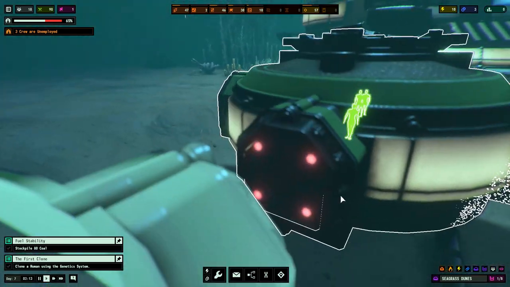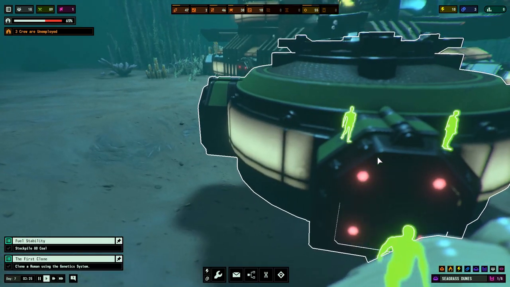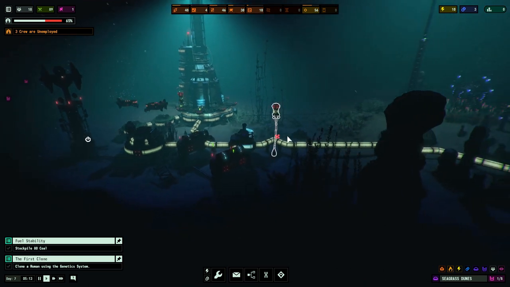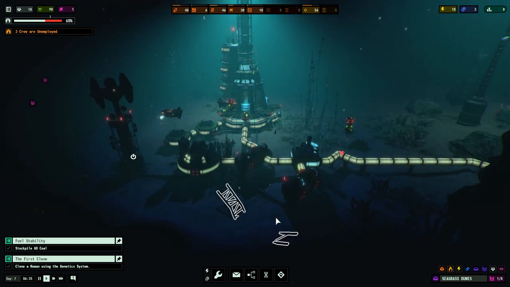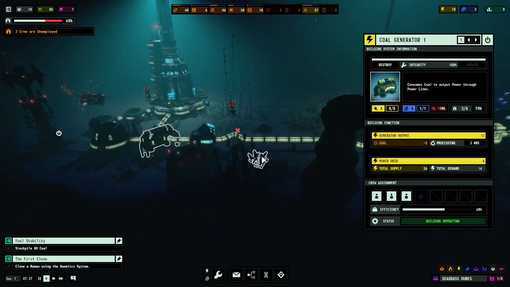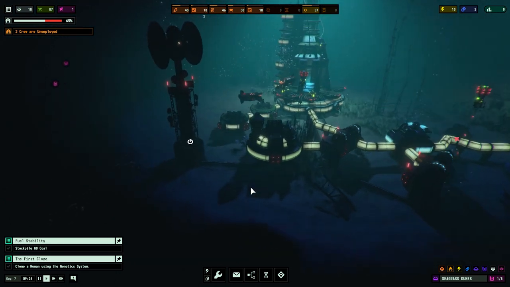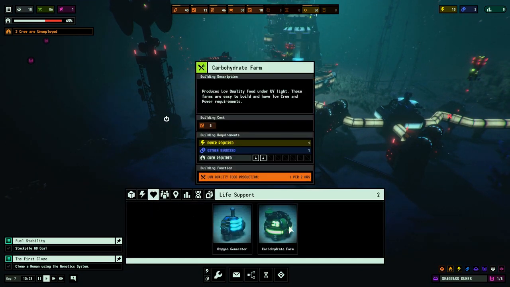You can see the people walking here. If you zoom in on them, they don't look like anyone actually. 3 crew are unemployed. Yeah, I'm currently working on the situation. It would be nice to have an engineer down here. I think the engineer can only work at the coal generator and extractors for now. There are other buildings later in the game. And then scientists can work at research labs and the cloning lab. Alright, we have enough concrete to build the carbohydrate farm.